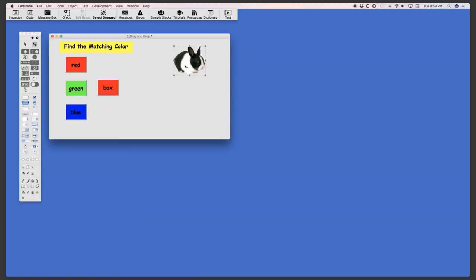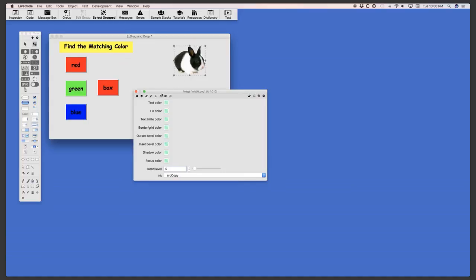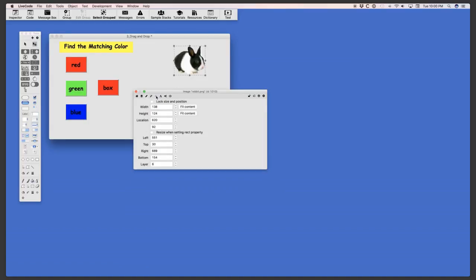Now this rabbit is too large for the box, so we right-click and go to its property inspector, and we go to Position, and we can size it down to about the right size for the button, and then we lock it in place.